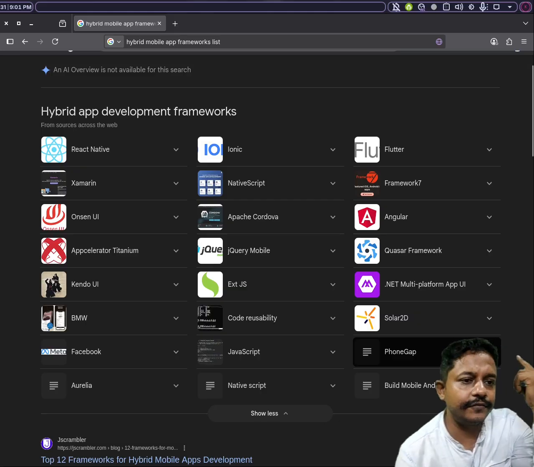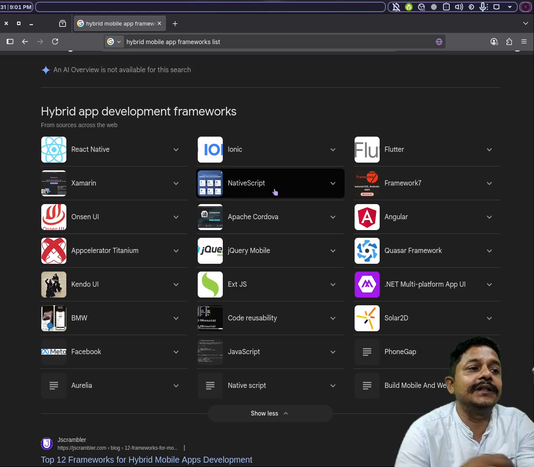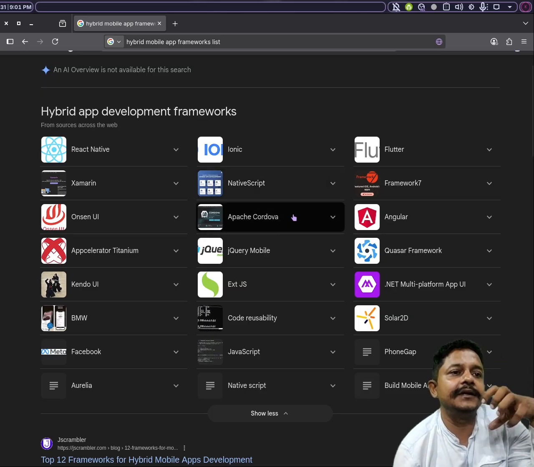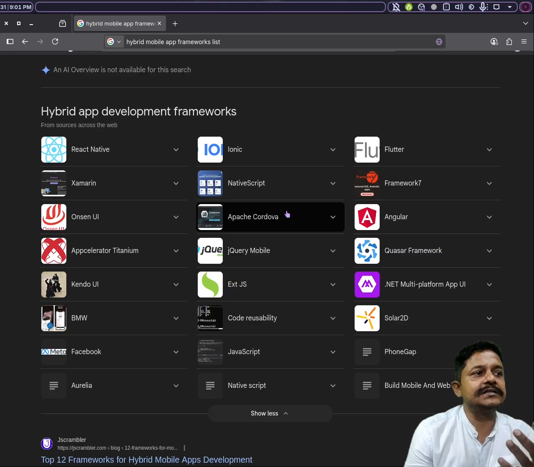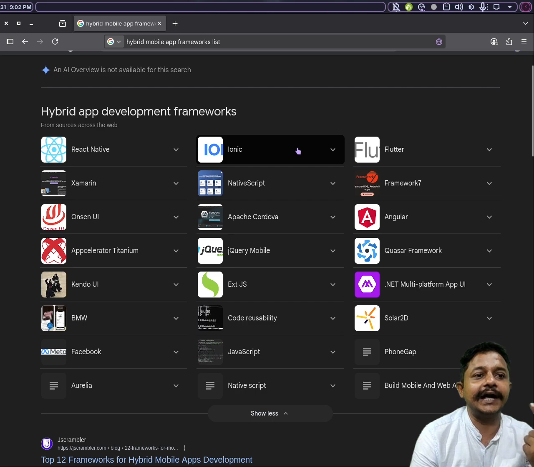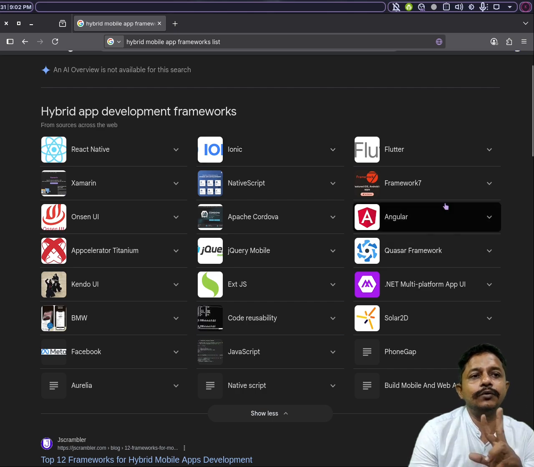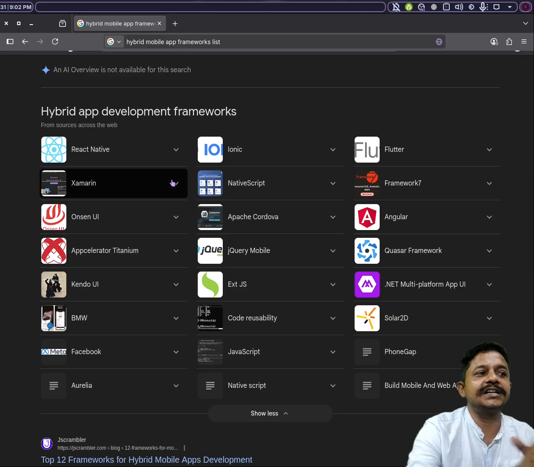PhoneGap, I remember PhoneGap was the easiest one, but I used to like Apache Cordova the most because it gave you maximum grip over your application. There were some other frameworks backed by real big companies, like Ionic and Framework7. Those two platform providers were awesome. There was another project called Xamarin.